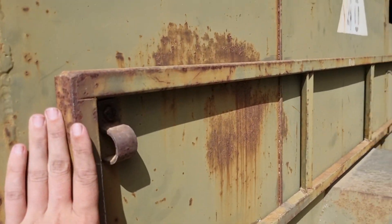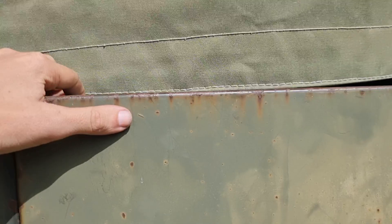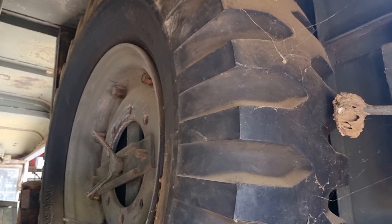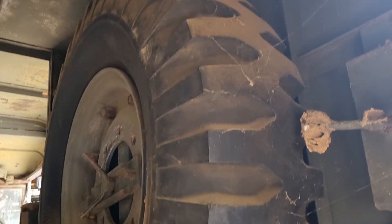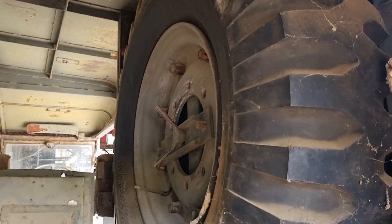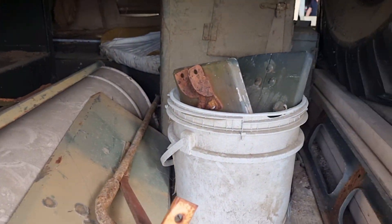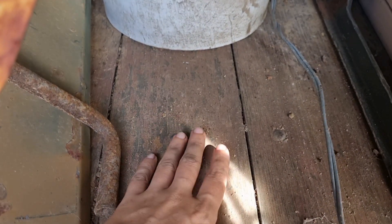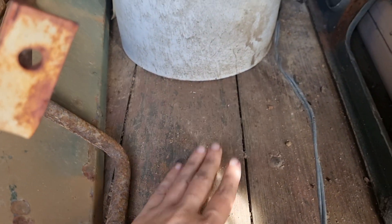The ladder here is actually for removal of the spare wheel, which is in the back. We've been told not to take it out, but we're probably going to anyway — apparently it's a really big pain in the butt. But to properly paint the inside we're gonna have to. There's the engine cowling and here's all of the boxes and stuff. All of this is for a separate vehicle — he forgot it was in here, so we have to take that out. We are going to properly clean all of this wood and we're gonna leave it bare wood finish with coating, but we're not gonna paint it. We think it'll look better.